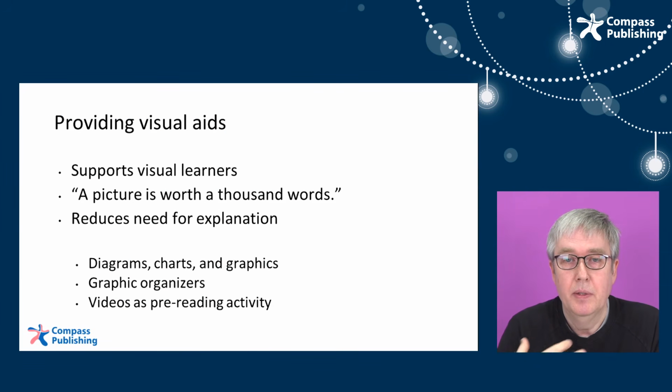So using visuals in your teaching supports visual learners like myself. And also, a picture is worth 1,000 words. You don't have to explain things in detail. You don't have to use a lot of fancy vocabulary that they won't understand. You can just show them the picture, they'll get it. That also supports them to understand your explanation.